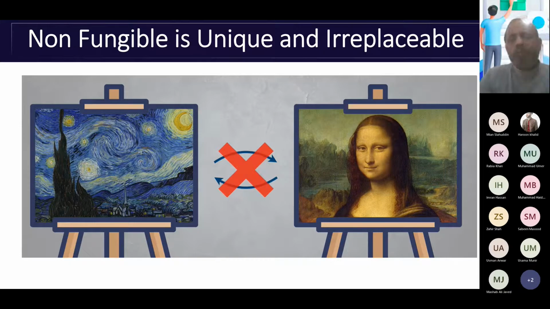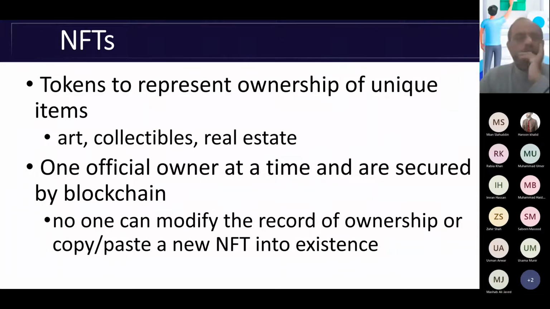And that copy, basically, you may make copies of it, but those copies are not that valuable. So Mona Lisa and the paintings, and last time I showed you Dhoni's bat with which he hit a six on Lasith Malinga's last ball, was definitely a non-fungible item.